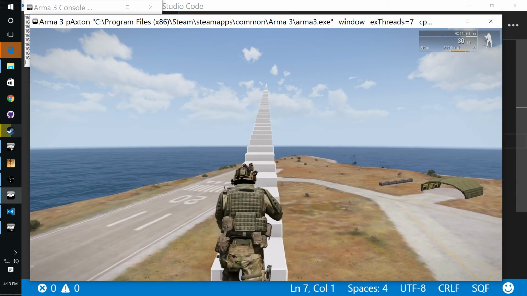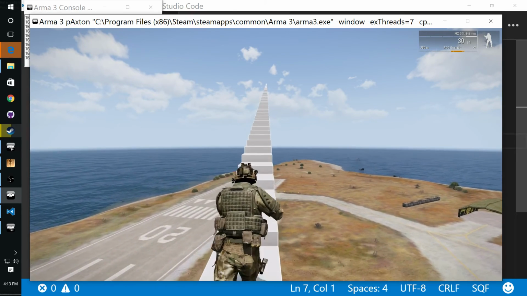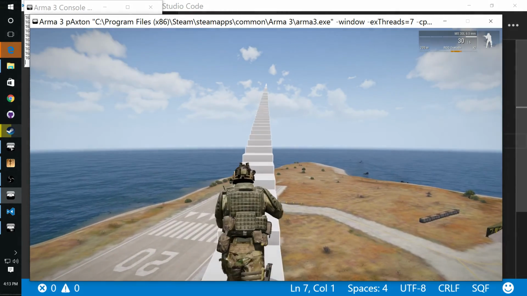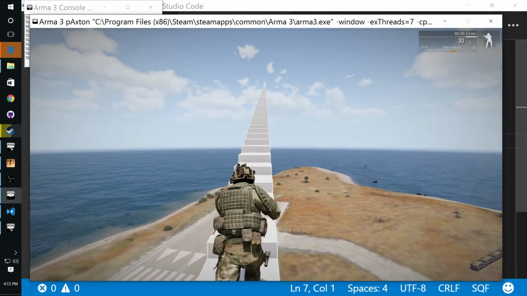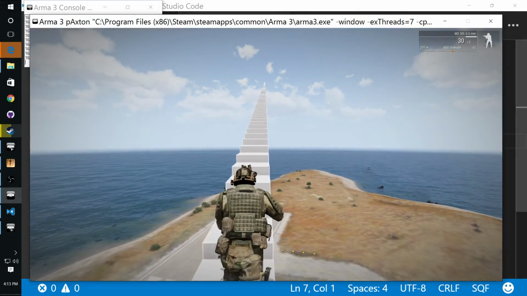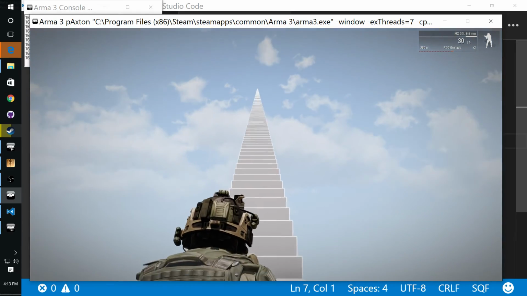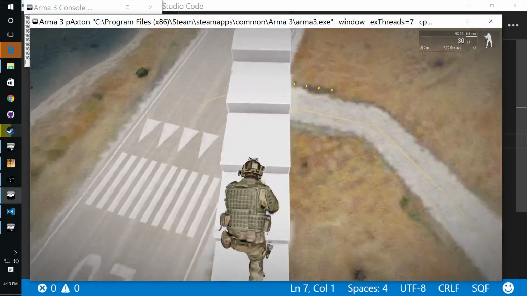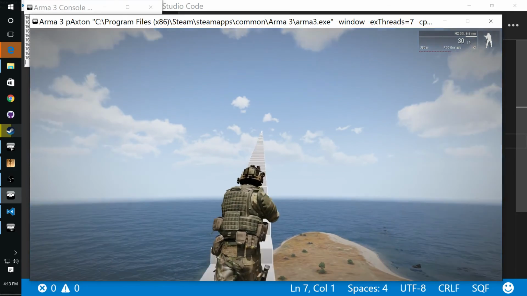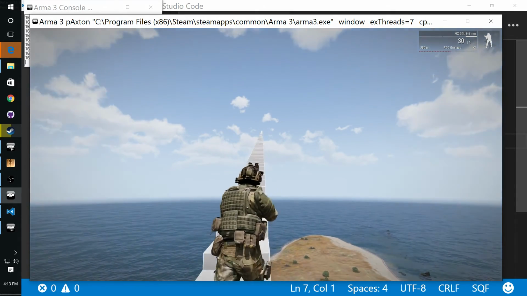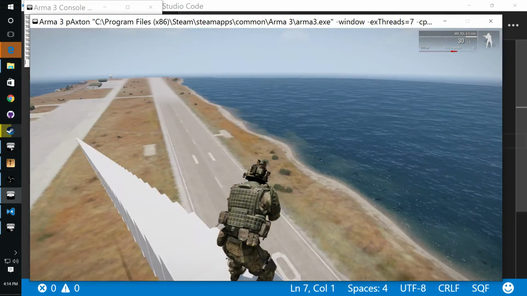So that would be, the math's a little more difficult for me. 30,000, half would be 15,000, so half of that would be 7,500 meters. So this goes up close to 8,000 meters high. And it's going to take you 30,000 meters to get there, which I'm obviously not going to make you wait for me to run that far, because I don't even know what happens if you go that far. I've been really high up there into the skybox. It's really buggy once you get there above the sky. It's pretty cool though.